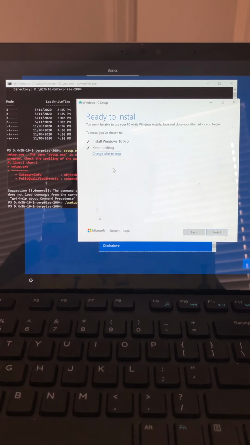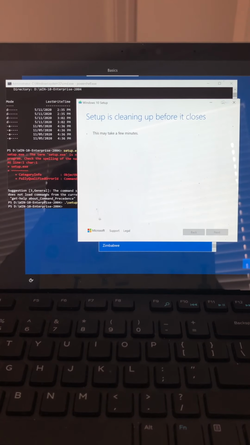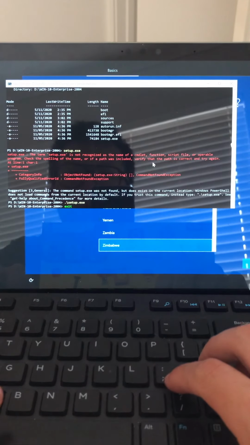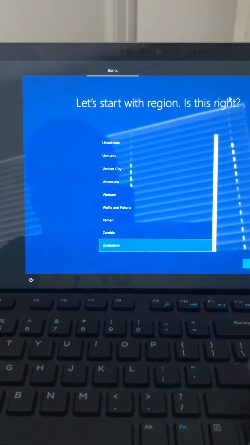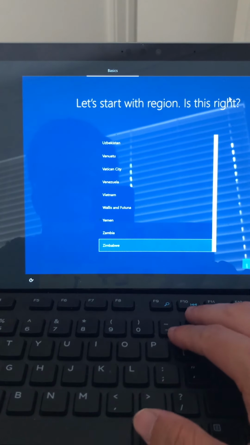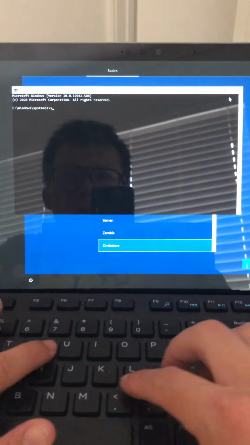So this is ideally what you'll have to do from a Home Edition version, but I'm just going to cancel out of this anyway. So yes to that. And I'm just going to close it really because I don't need it. So what I'm going to do here is simply exit out. And to do the Autopilot reset, we press Shift F10 and we type in system reset.